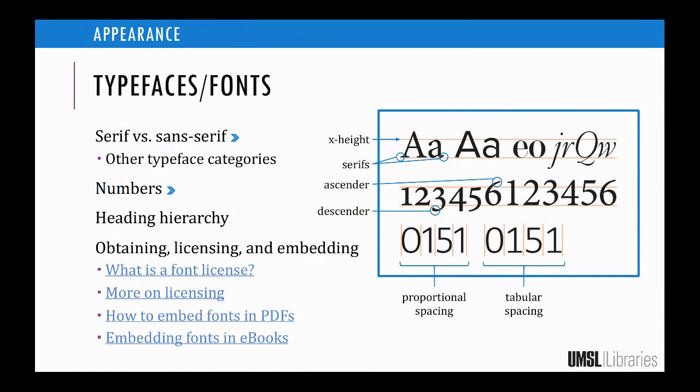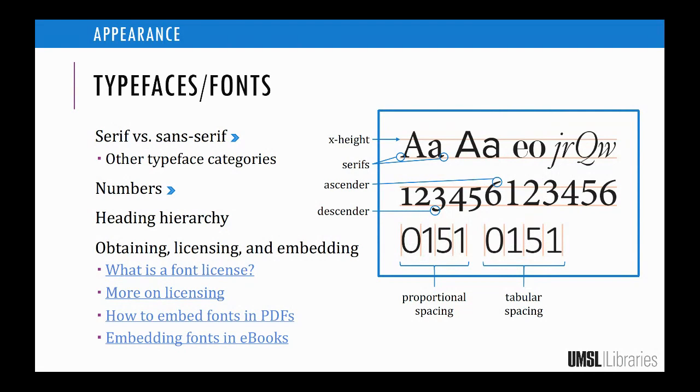Okay, and then moving on to numbers. We've got old style numbers, which use ascenders and descenders. And then lining numbers are the full cap height. Let's see, if you have the option, you're going to want to use proportional spacing in running text, but tabular spacing when numbers need to align, such as in stacked equations or tables. Proportional spacing in some sans serif fonts is very tight, especially around the number 1, which you can see here. It's different than this one, the tabular spacing.